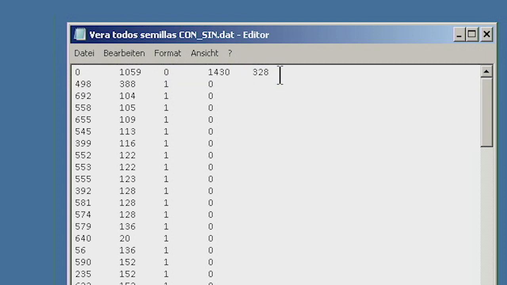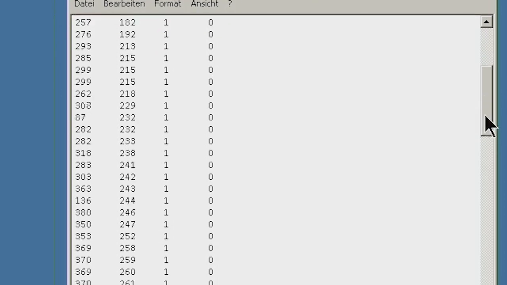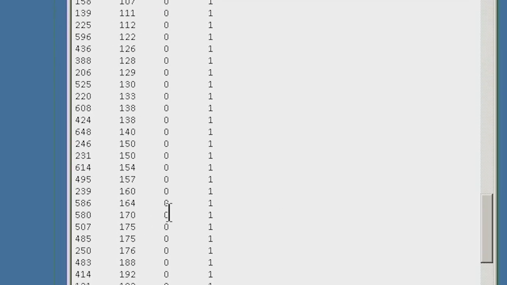So 328 different droppings. And then you see in the first column you have the X coordinate, the second one you have the Y coordinate, and then the third and fourth column simply indicate if you have a 1, 0, that means it contains seeds of the species of interest, and if you have a 0, 1, then it does not contain seeds.